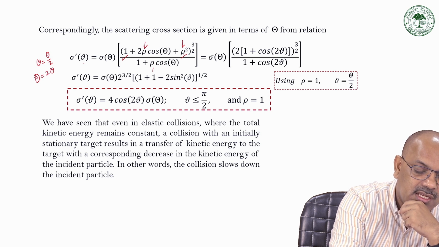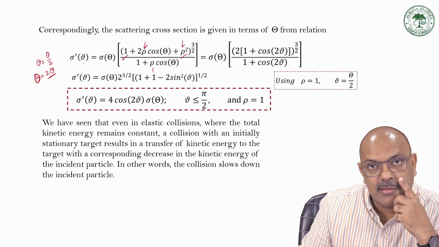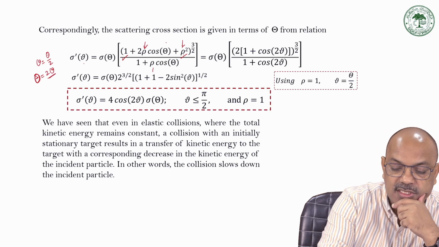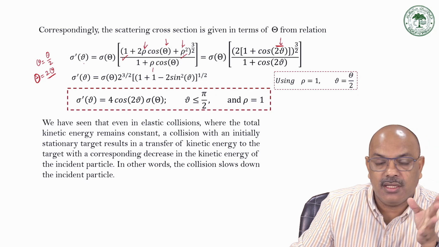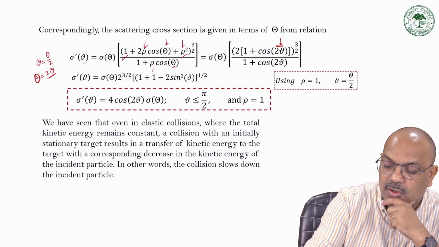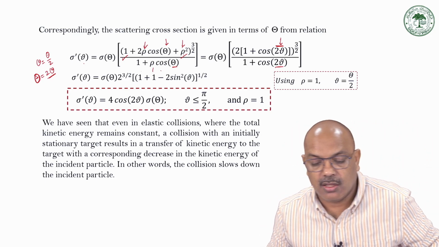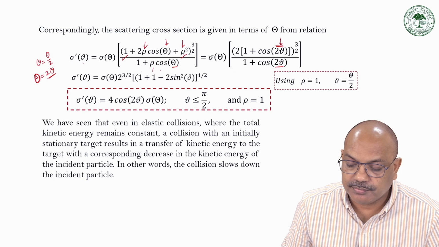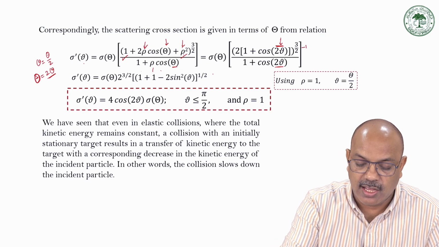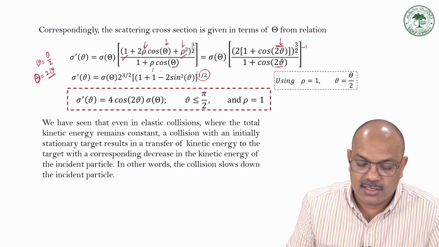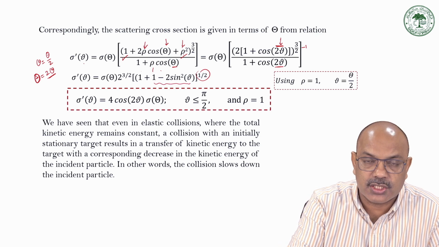So I can write this center of mass angle as 2 times the lab frame angle. Whatever the center of mass angle is here, I am going to write it as 2 times this in the lab frame. So here also this is going to be 2 times. So this is 1 plus cos theta, 1 plus cos 2 theta. Okay. So now this is 3 by 2 and this is 1. If you take minus 1, this is going to be half here. And then this is cos 2 theta. Cos 2 theta I can write as 1 minus 2 sin squared theta.